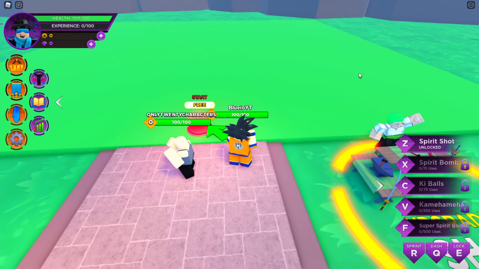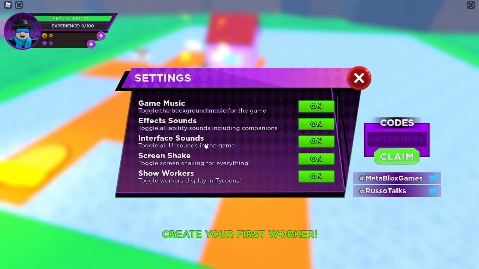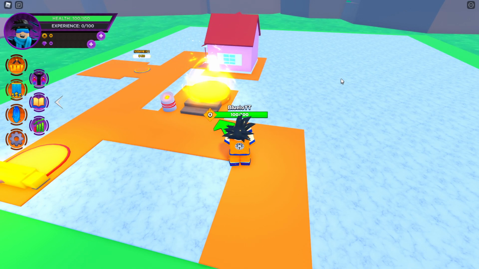So there's like two codes in the game right now, and I'm going to show you guys them right now. I don't know what they give you, but they will give you something. So the first code is "almost delay", or "delay", right, like this. Just claim that, and that should give you something.